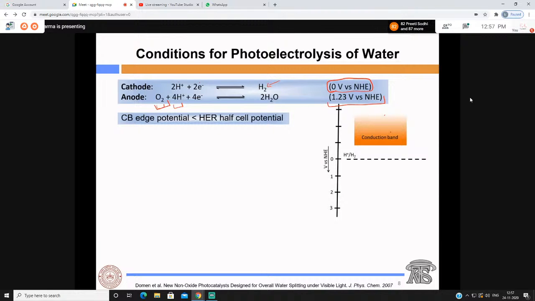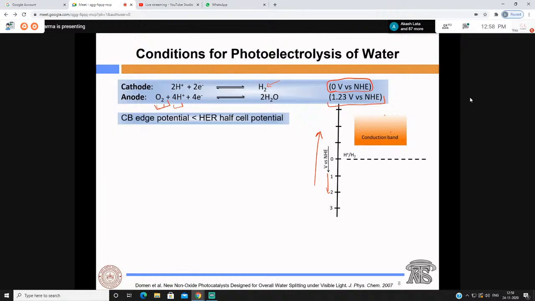Now, if we have a semiconductor material, how are these conditions fulfilled? We have here an energy scale. This vertical line is an energy scale where the voltage scale is increasing in the negative direction. We discussed in the previous lecture that if voltage is decreasing, the electronic energy is increasing, and if voltage is increasing, the electronic energy is decreasing. So if voltage is increasing in this direction, the electronic energy is increasing in this direction. So we will talk about the electronic energy increment.